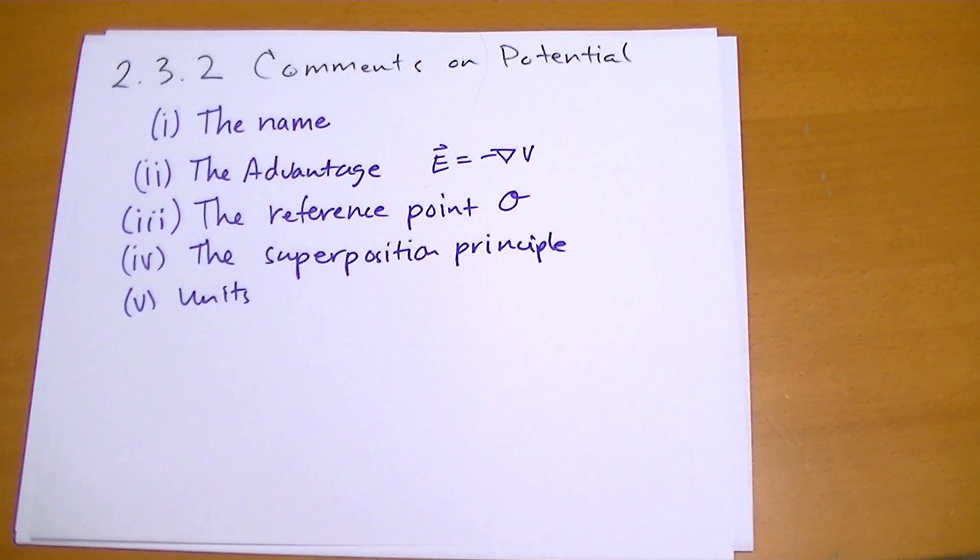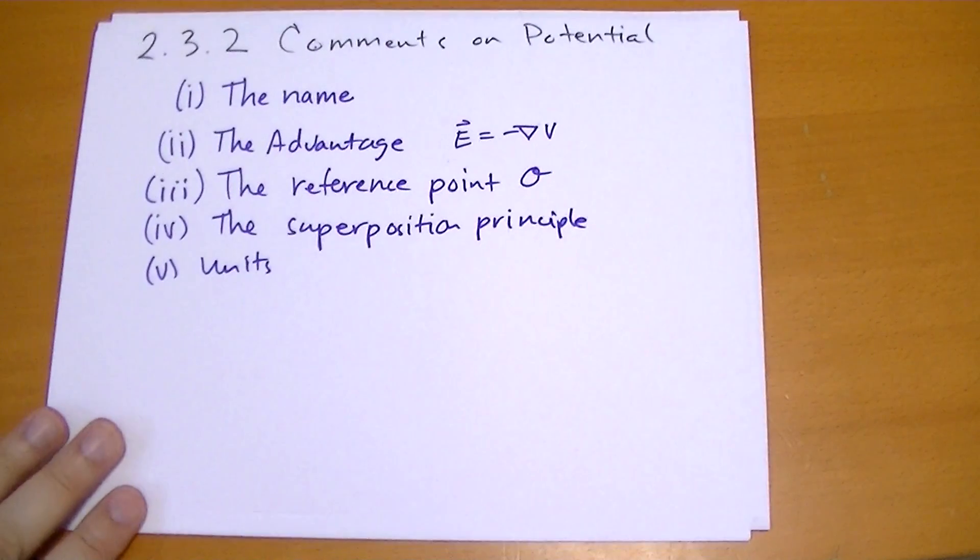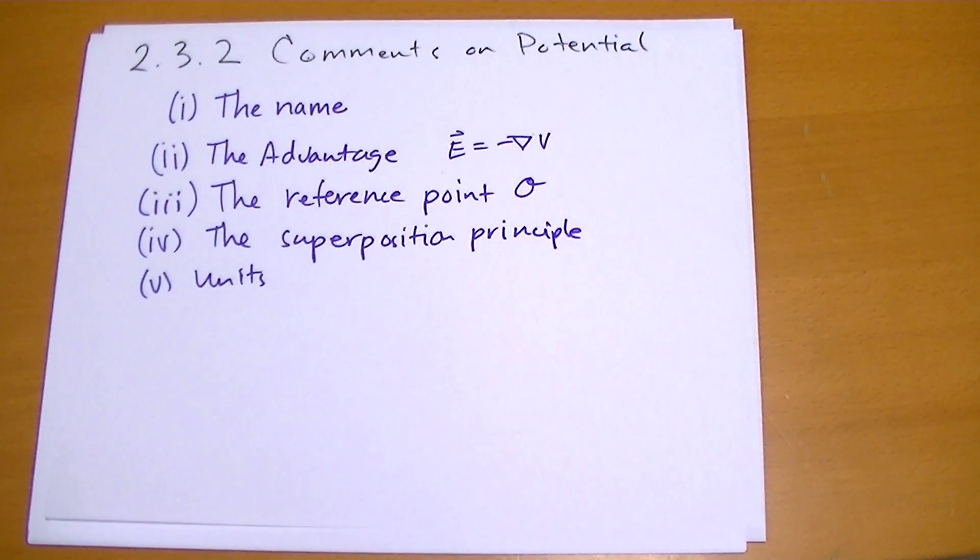The good analogy here is that the vector field represents something like an elevation map, except for three dimensions, so more like a temperature gradient. Drawing on the parallels of elevation because we understand that intuitively, he uses the example: how high is Denver? Our natural instinct is to say we're going to use sea level, right? Well, maybe somebody else will say, no, I want to use the center of the earth as elevation zero.